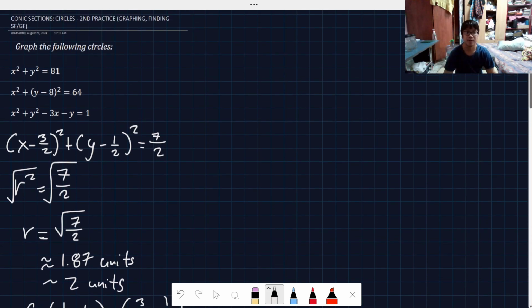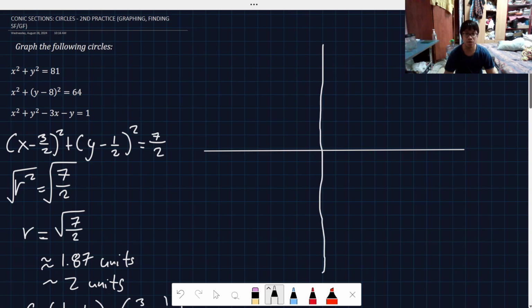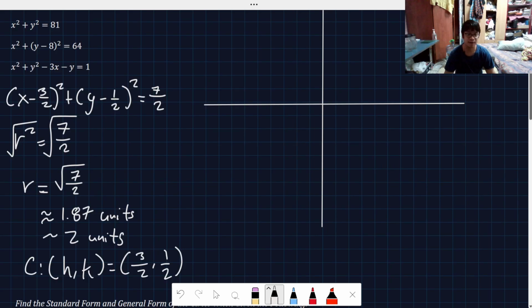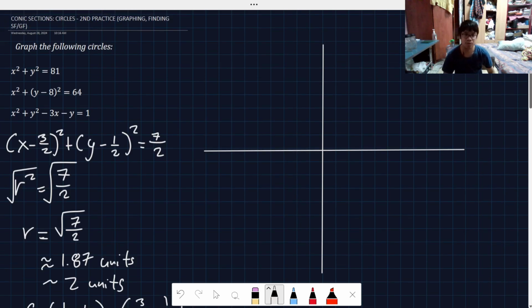Now we will graph. Here's the problem in graphing this one. You see, it has fractions, so there is a chance that you would be very confused in your graphing. So let's just say my integers would be multiples of 1. So 1, 2, 3, 4, 5, and we'll do the same thing upward, and in the other directions too.